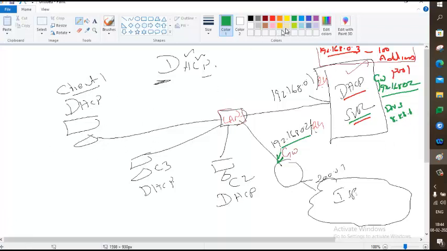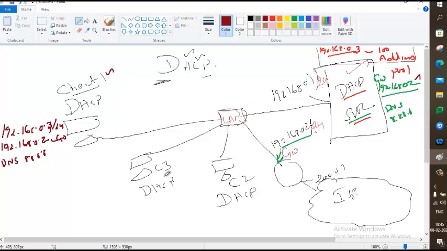For example, when this client receives an IP address, it receives 192.168.0.3 and the gateway 192.168.0.2, along with the mask 24, and it will also get the DNS address. So client 1 received a valid IP address with the gateway and the DNS.